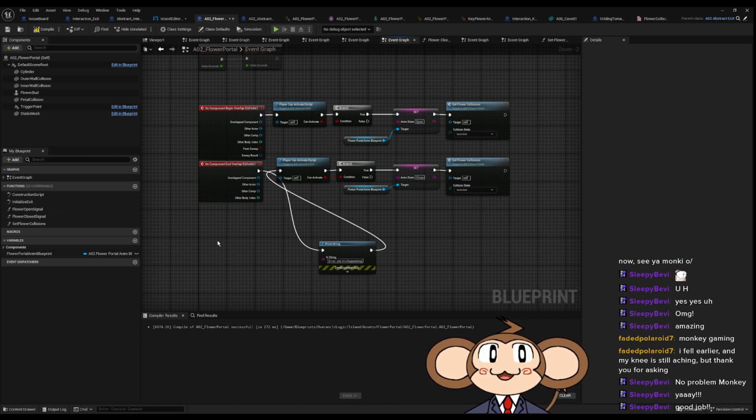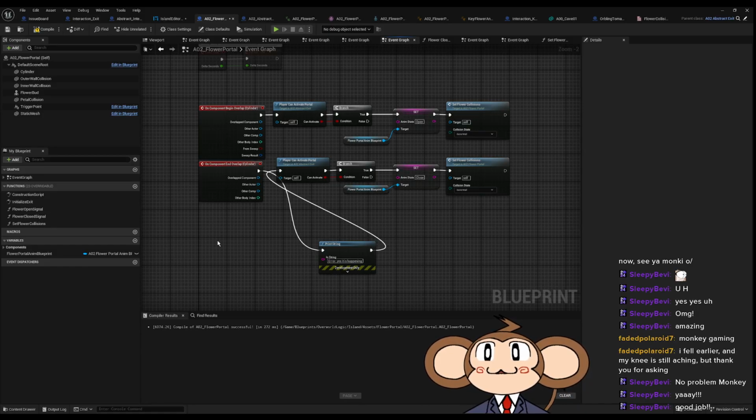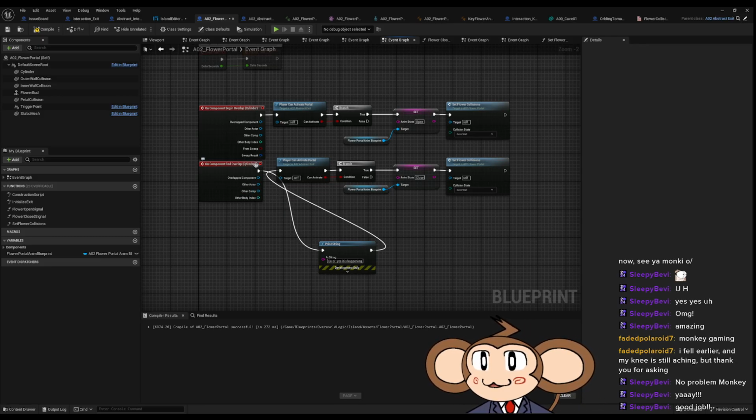What we could do... No, we can't do that. I wanted to say if I activate the exit, then we just deactivate this part. But we can also be inside the exit and just go back home. So we don't even activate the exit. That's not an option.